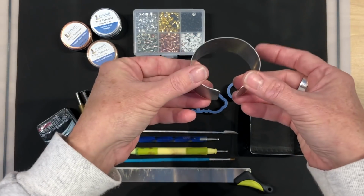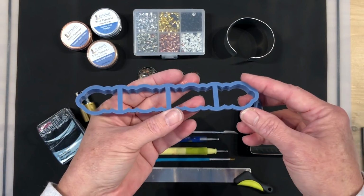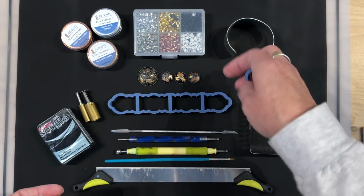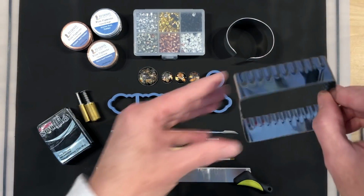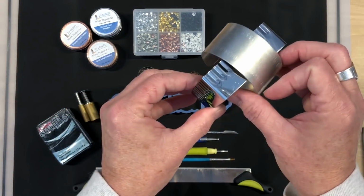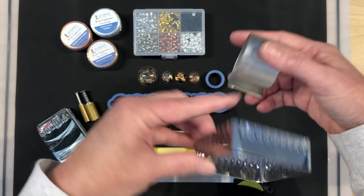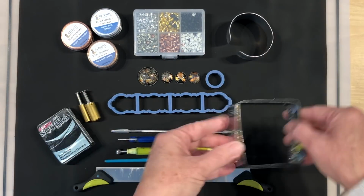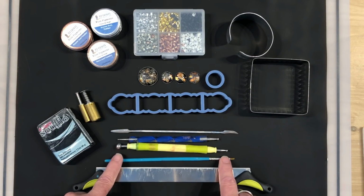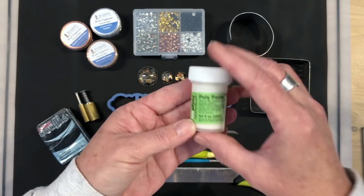You're going to need a bracelet blank. I use this bracelet cutter from RJ Crafts, and it comes with a little circle cutter. I use this cutter here just to prop this cutter up in my oven so that the ends don't touch the tile. You're going to need your blade for your clay, a brush, and the brush is going to be used for this poly paste.